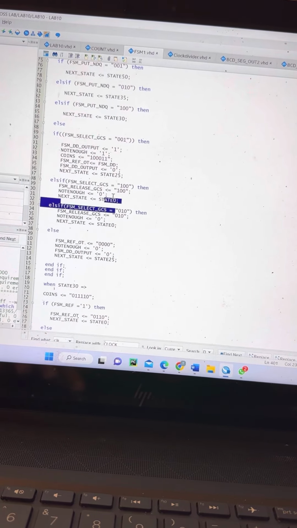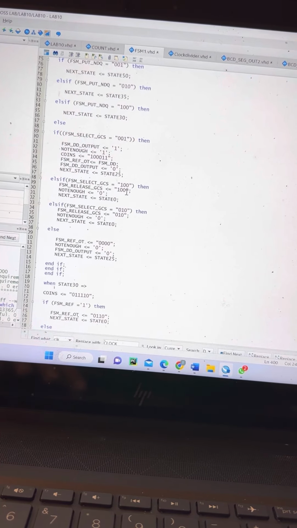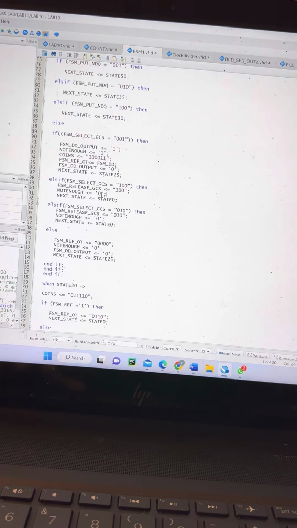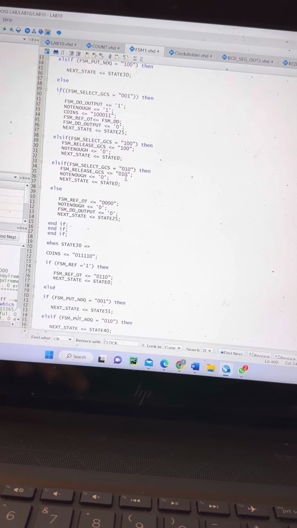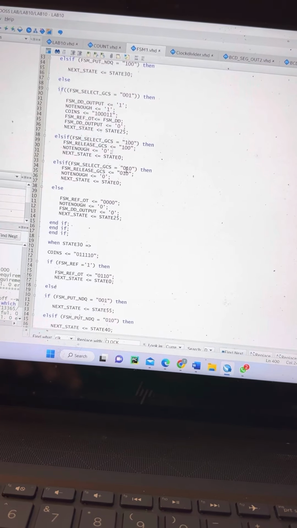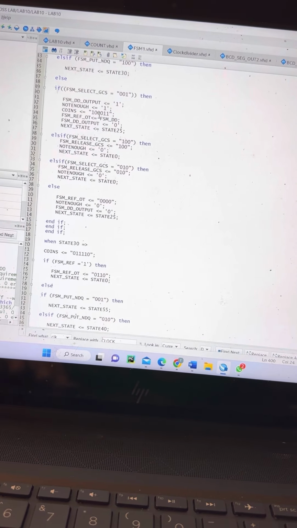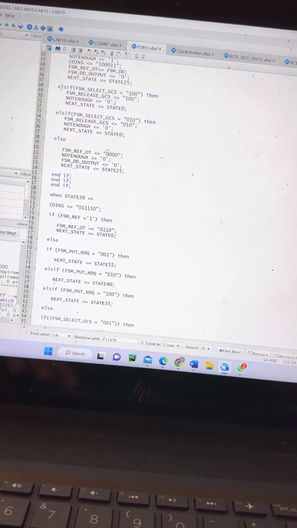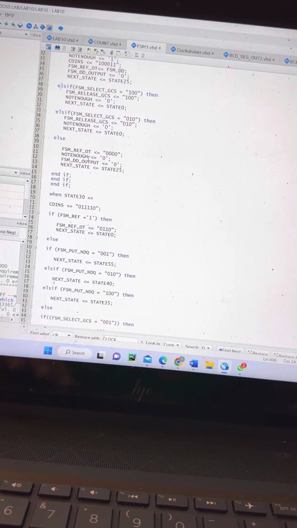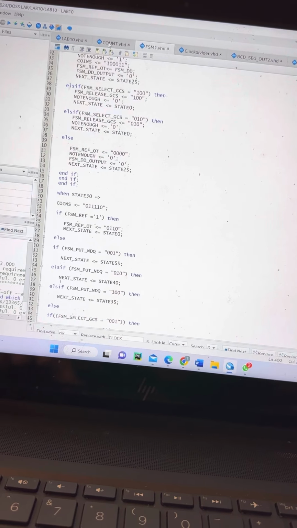If we select gum, release gum should be 100, not enough is going to be 0 because we selected gum, and it's going to go back to state 0. However, if it's candy, which is also 25, we're going to select candy, and it's going to go back to state 0. So we can select gum or candy, but we can't select soda because it's less. Else, the output is going to be 0, 0, 0, 0, not enough is going to be 0, the DD output is going to be 0, and it's still going to be at state 25. So that's one of my FSMs.